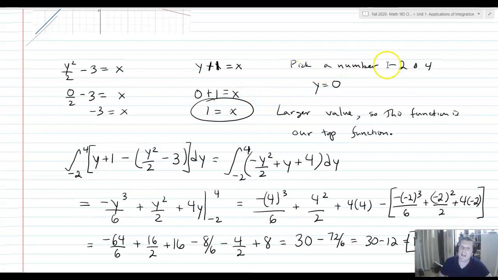What I'll do is pick a number between my two bounds, in this case -2 and 4, which is 0. 0 is honestly the easiest one to work with. So I'm going to plug in that value and see whichever one comes up bigger. Whichever one comes up the larger number for the two functions is going to end up being my top value, and the bottom one is going to be the other one. Then I'm going to take the integral of the top minus the bottom, which is what I did. And we integrated and evaluated along the bounds. And that gave me the area between the two curves. So that's it. That's all we actually have to do.